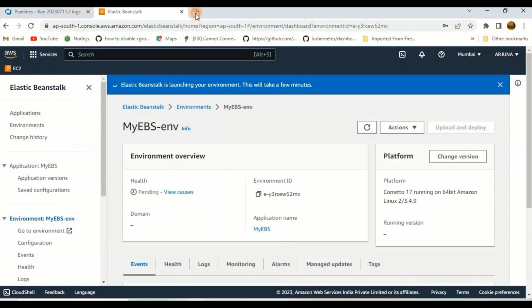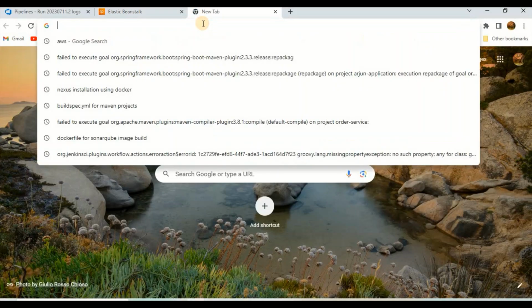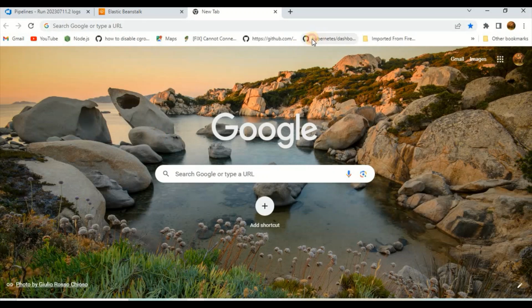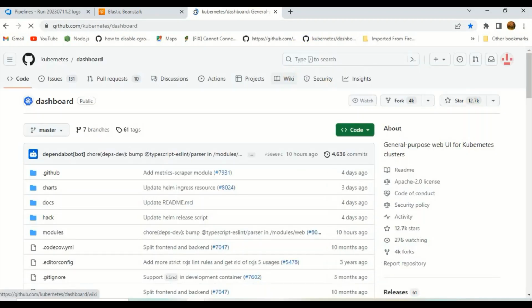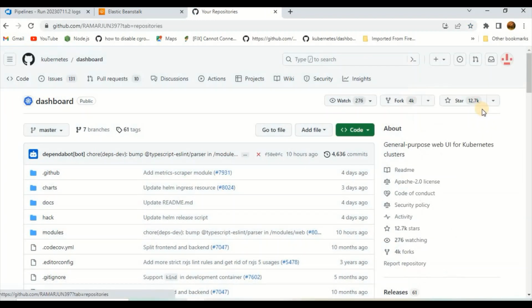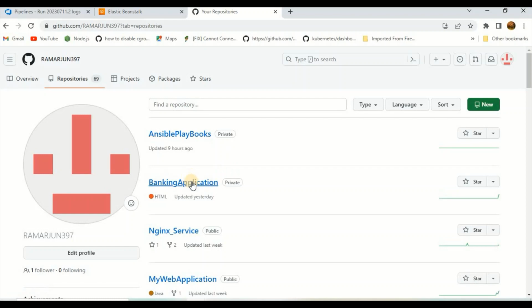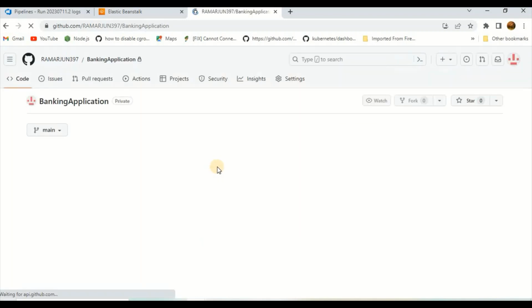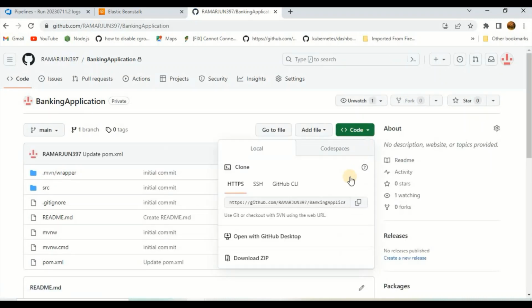Next, go to your GitHub account and copy this URL.